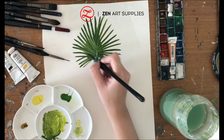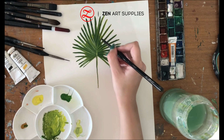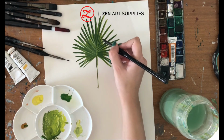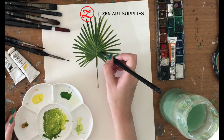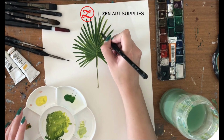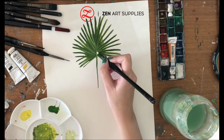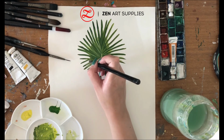Now I'm just correcting the oval shape towards the middle, just making it a bit fuller and even on both sides. And now for finishing touches, I've taken some pure white and I'm just adding a few more highlights towards the middle and the bottom.